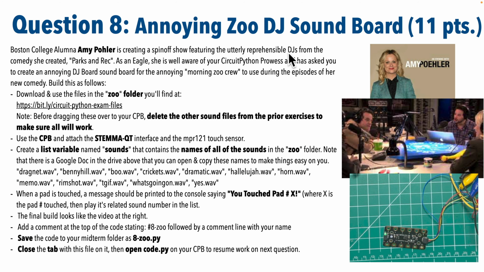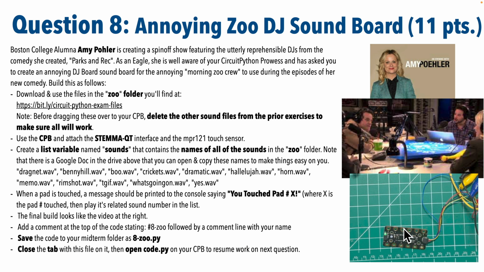And so 8 is Amy Poehler's annoying DJ soundboard. If you watch Parks and Rec, there are these 2 characters in here that are really annoying morning zoo guys, and morning zoo radio stations in many places play top 40. They're really jerky, annoying guys, and they have all sorts of the same sound effects, like the foghorn and stuff. So the idea here was, hey, could you use your skills with our Gator board, our 12-pad touch board here, to create a soundboard?